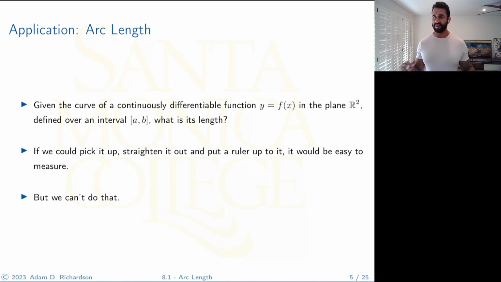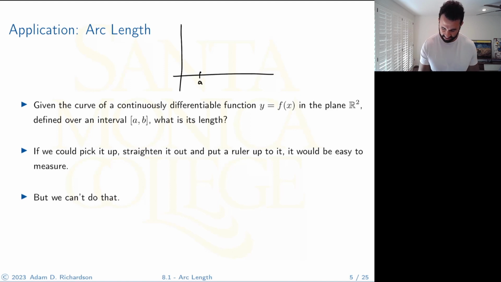All right, so here's the setup. If we've got the curve of a continuously differentiable function y equals f of x in the plane R2, defined over an interval a to b, how long is it? The setup is pretty straightforward. Here's the interval a to b. This is the plane R2. We've got a curve. Maybe our curve looks like this. My question is, how long is that curve? I want to be able to know how long it is.